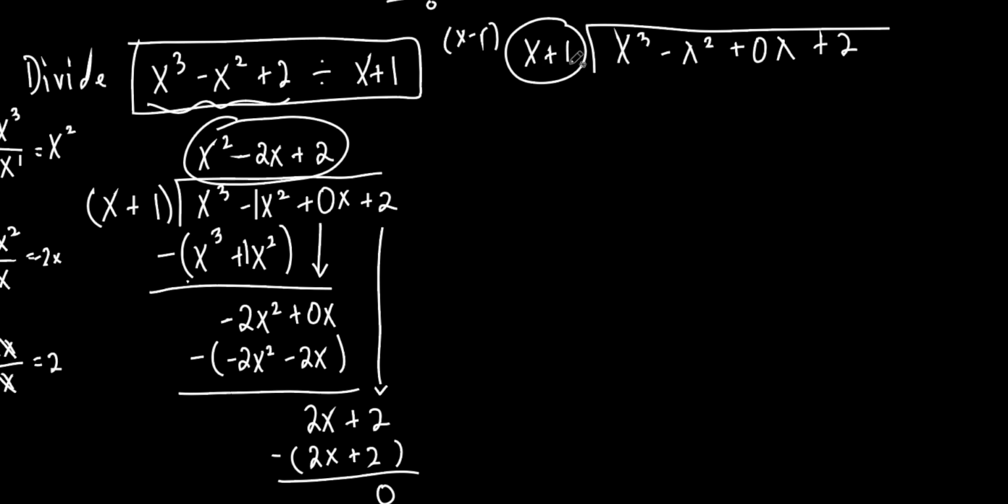This is x minus r. You're like, Mr. Herrick, that's not a minus. How do I know that? Well, if I did make it a minus, it's x minus what is the same thing as x plus 1. Look, this thing is written as x minus some number. In this case, it's 1, all right? But is x minus 1 the same thing as x plus 1? As soon as I write it, you're going to see, and you're going to say, oh, I can't believe I didn't see that. So x minus what is the same thing as x plus 1? X minus negative 1. You got it. Would you agree? So what's the r then? The r is a negative 1.